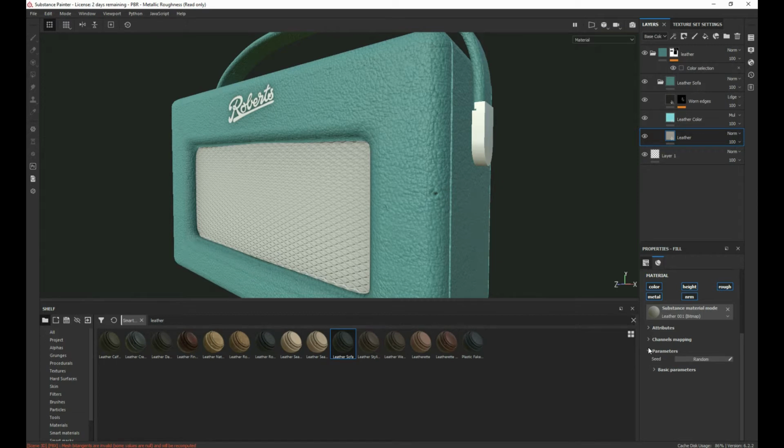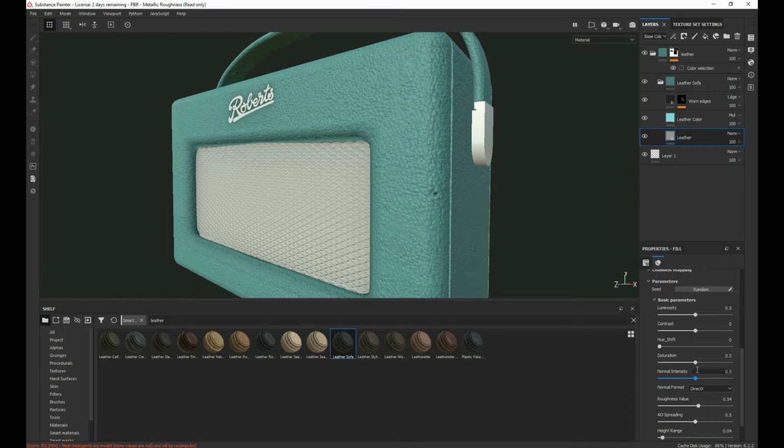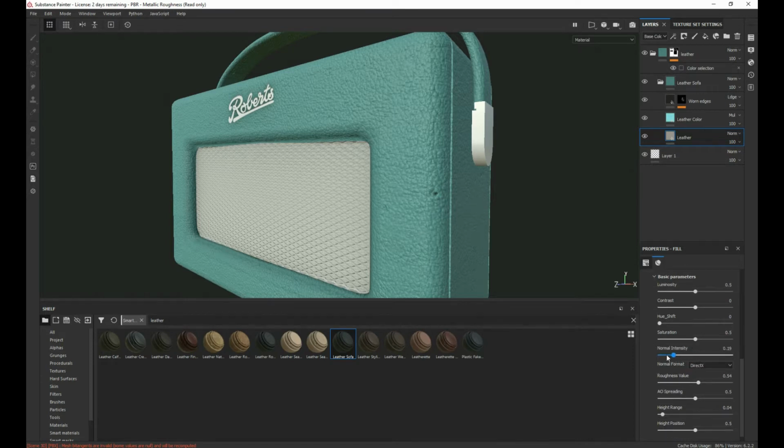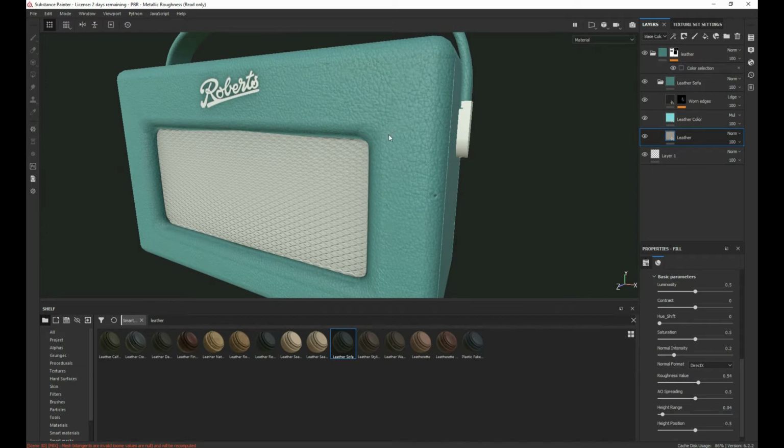So let's just have a look, not the attributes, the parameters, perhaps, basic parameters. So normal intensity, I can just lower that a little bit, so it's not quite as strong. So it's a little bit more subtle, trying to match what we've got.